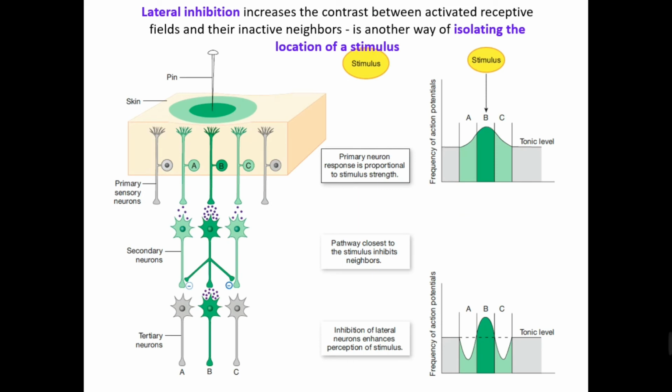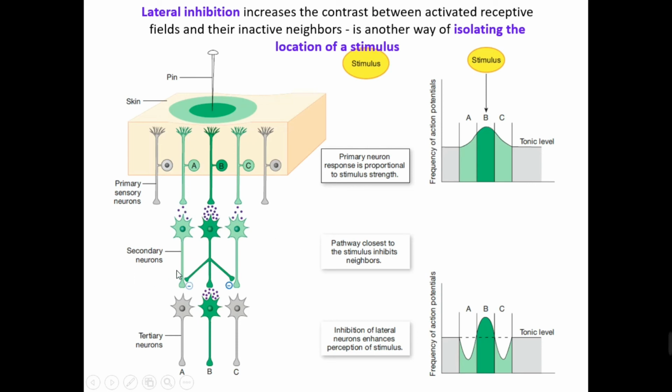About lateral inhibition, it is another way to recognize the location. What happens, for example, if I put a needle in here, then I feel pain, or if I put a pen in here, then I feel a touch at point B, and a little at points A and C. So what happens? At first, the needle or the pen touches the skin, and then we have a primary sensory neuron. This primary sensory neuron feels this stimulus, and also this primary neuron, and also this primary neuron, as the A and C parts will feel the stimulus, and they will transfer a receptor potential, and finally the neurotransmitter will be released. But the neurotransmitter of the B part is more.